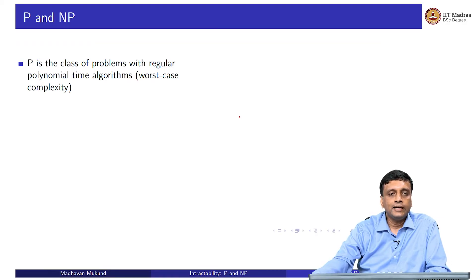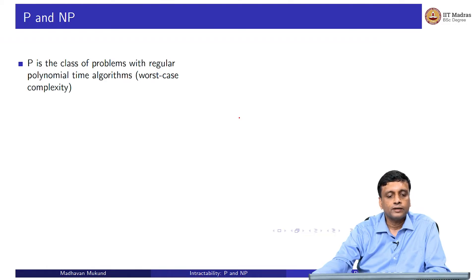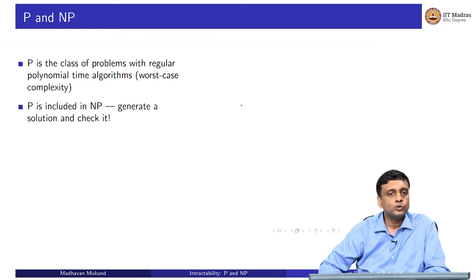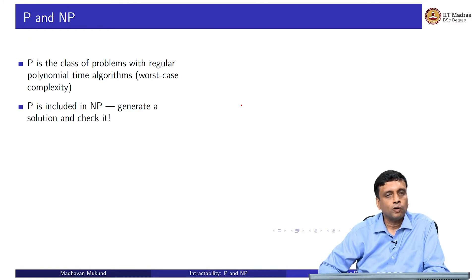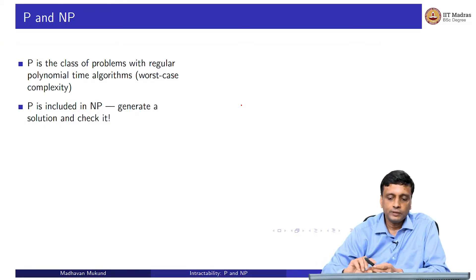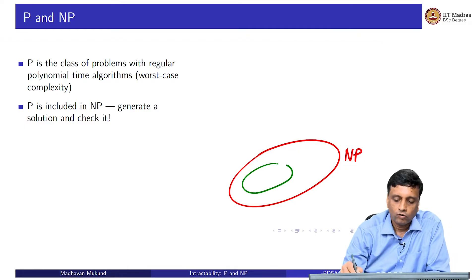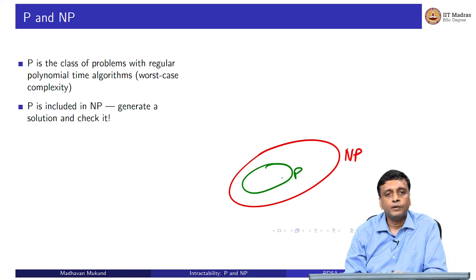P, on the other hand, is something we have been dealing with. P is the class of problems for which we have efficient solutions — namely those for which we have a deterministic, guaranteed solution that works in polynomial time of the input in terms of worst-case complexity. Of course, if I can solve the problem from start to finish and generate the solution in polynomial time, it is as good as saying I can check it in polynomial time. So P is clearly included in NP — every problem in P is also in NP.